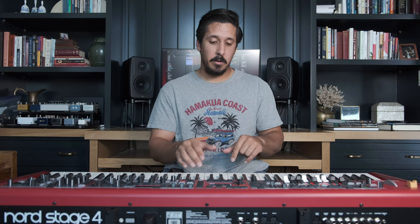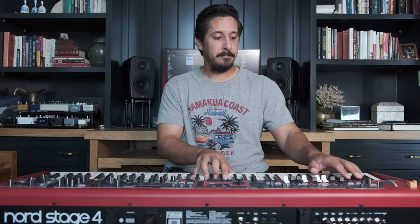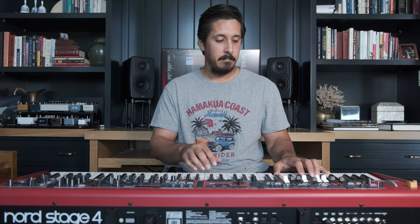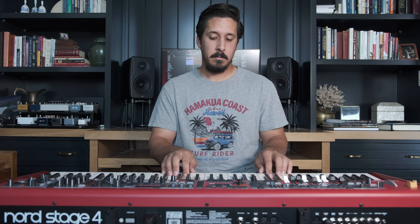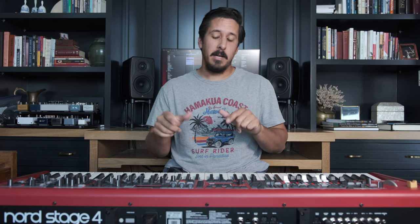I'll step through the organs first. There's three presets. First is a B3, the second is a B3 bass that I pull in sometimes, and the third is a Farfisa. Here's the B3. The B3 bass. And then next we have the Farfisa. Super cool. If you're going to do an organ and a lead part, like they do in Good Grace by Hillsong, it sounds sick.